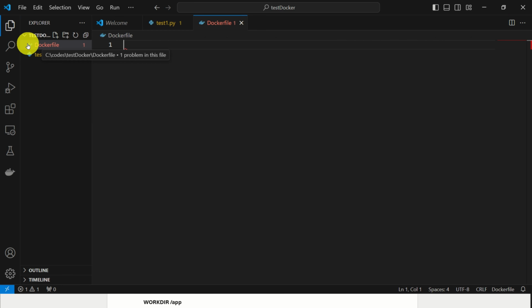And you can see that Visual Studio Code is very smart to recognize that this is actually a Docker configuration file. This is a file that will define all the parameters that are necessary to build our image and to run our container. So let's write this file.